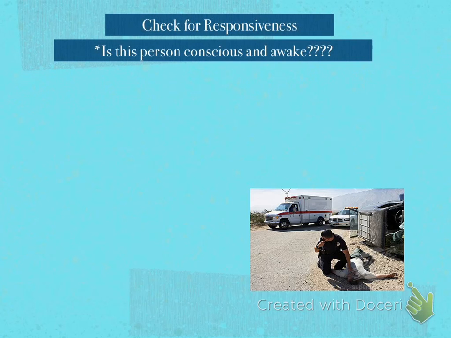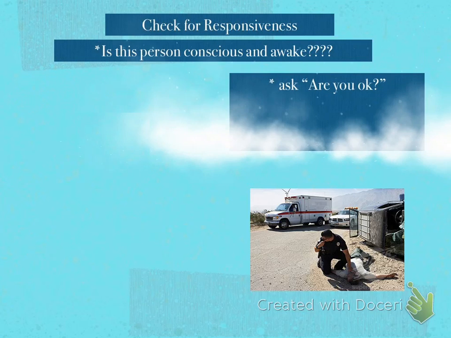All right, so checking for response. Let's see if this person is conscious and awake. If they are, that's the best case scenario. If you can talk to them and they can respond, even if all they're doing is blinking their eyes or nodding their head, they are breathing and their heart is beating. Even if they can't talk, at least they're breathing and their heart is beating, and that's your biggest concern. Bleeding, you can deal with that.